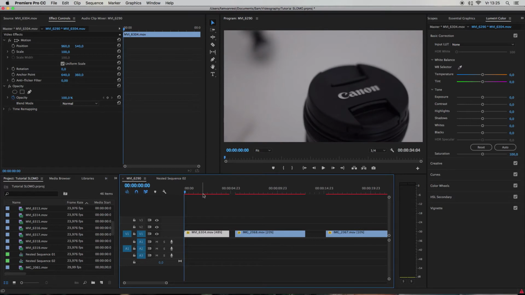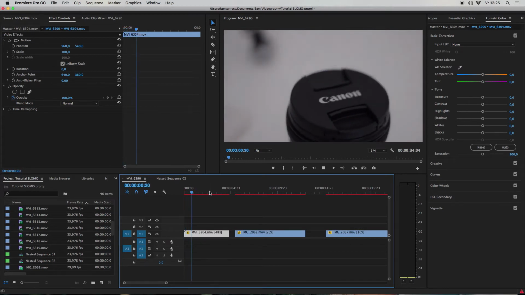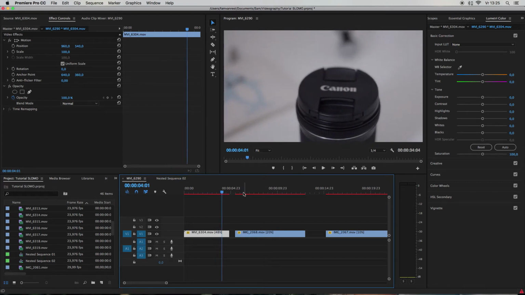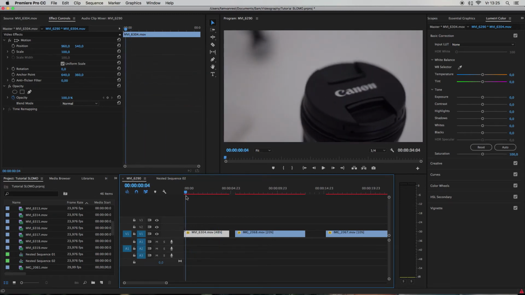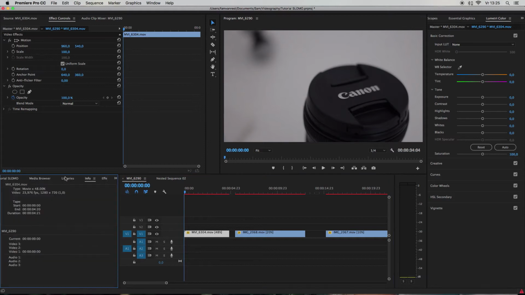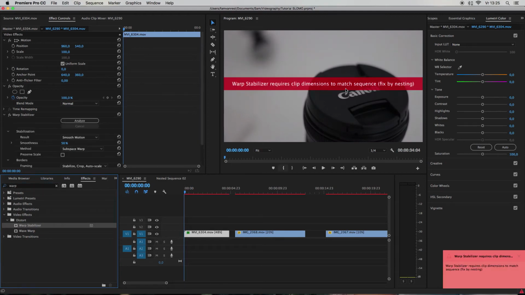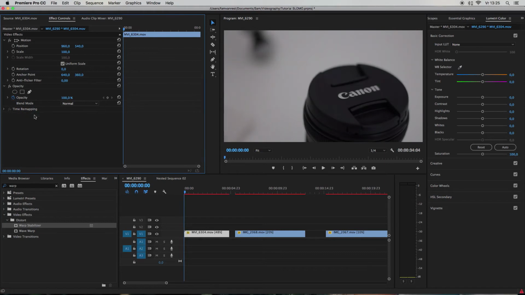However, if you look at my first clip, it's the best quality. However, it's a little shaky because I didn't have any stabilizers on me today. So how do we get it stable? If we go to the effects panel, right there, and search for warp, you get the Warp Stabilizer. If you put it on, however, it gives an error. So go to your clip, go to Effect Controls, and remove the Warp Stabilizer.